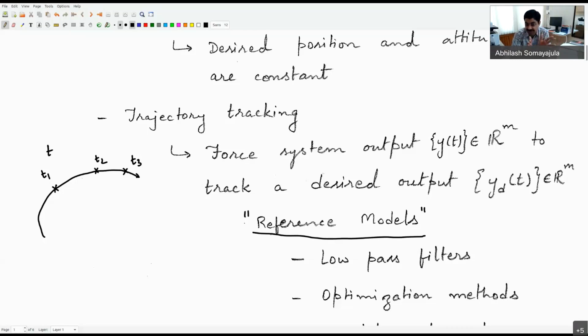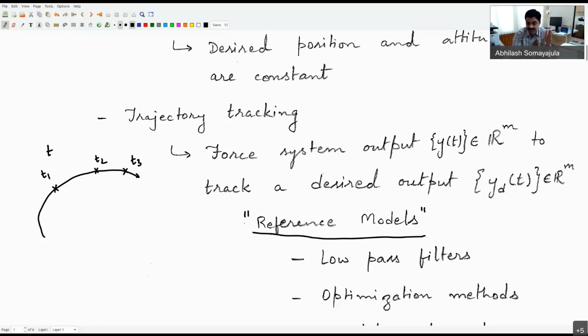I'm not right now talking about how to get that desired path. I'm just saying that suppose I use the simulation model of the craft, which we developed so far, and I simulated it forward in time with some control inputs which I am giving, and it follows a path. That path is something which the craft can feasibly track. Right? Because the dynamics of the craft are more or less going to be similar. It may not be exactly similar.